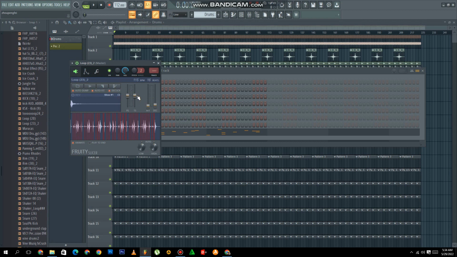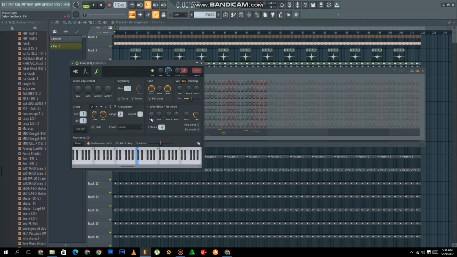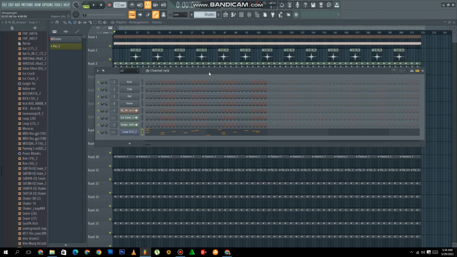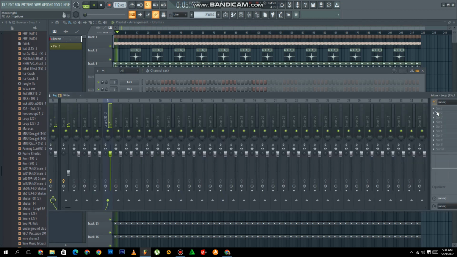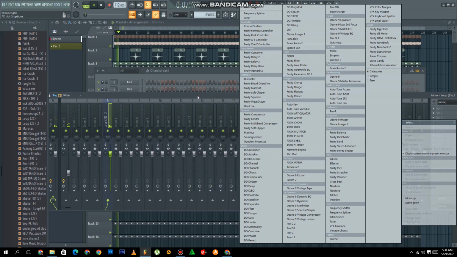Then we're going to change the pitch of the loop because it's already there. Let's just say we've cut it somewhere, so it's already there. Someone knows the loop. So we're going to change the pitch and put a little bit of delay or feedback on it. Then we assign it to one channel, channel 5.